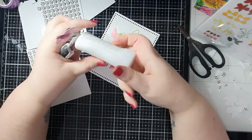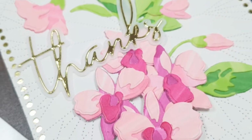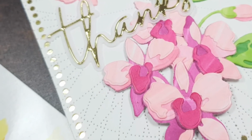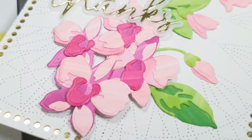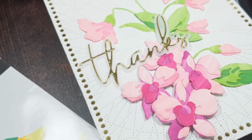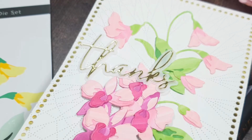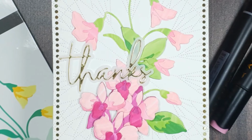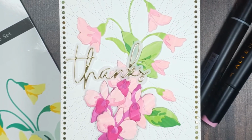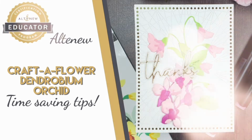So I decided to finish the design off with a gold sentiment stacked on top of a vellum shadow, and then to add some extra gold I backed the background with a panel of the gold mirror paper. Whilst you might think it's a bit wasteful because you can't see it all, I just really love that when you move the card you get little hints of that gold behind in the little holes that the debossing die leaves. So I think that's really cool.